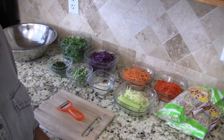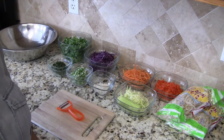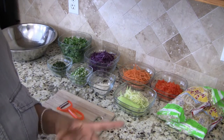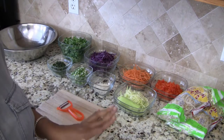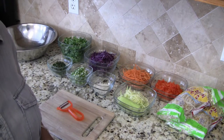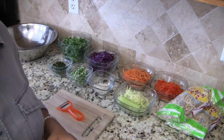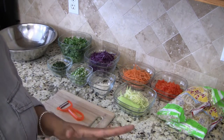Hi everyone, I'm Jamila and welcome to my kitchen. Today I have a salad recipe for you. I love to make large salads — I usually try to keep a salad in the refrigerator for my family to eat throughout the day and throughout the week. This is one of our favorites: it is an Asian inspired sprout salad. I'll be showing you how to put together the salad and also the dressing, which will be a cilantro and ginger dressing.